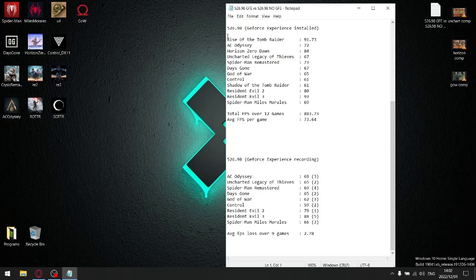So you'll see for Rise of the Tomb Raider and Horizon Zero Dawn, I also run the in-game benchmark, but when I record the gameplay, I do a little section in the game, so it's not a fair reflection. So I left out all the in-game benchmarks except for Assassin's Creed Odyssey. For Assassin's Creed Odyssey, when I do the in-game benchmark, because I generally make a video or put that on my comparison video, I lose 3 FPS using GeForce Experience.